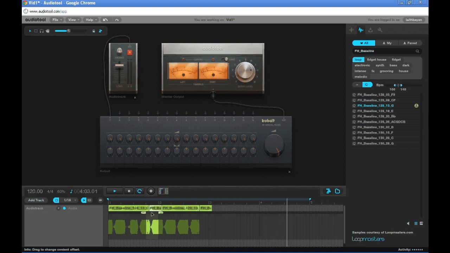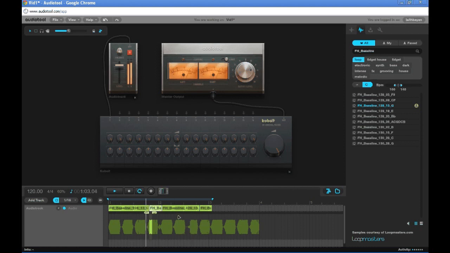Did I mention that you could click the middle of the region markers and drag to select what part of the region markers are playing instead of just using them? So let's just drag this blue bit over here. Yeah, that sounds good. So let's edit this one now. Okay, yeah, now let's do this one.